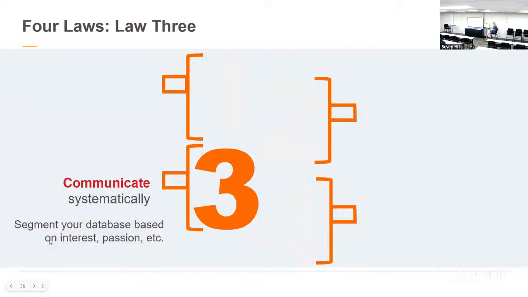All right. Communicate systematically. The way you communicate with your database will depend on whether it's with leads or contacts. And remember that in Ignite, we are focusing our attention on relationship building and strengthening our contacts, our sphere, those who we have permission to have a two-way conversation with.